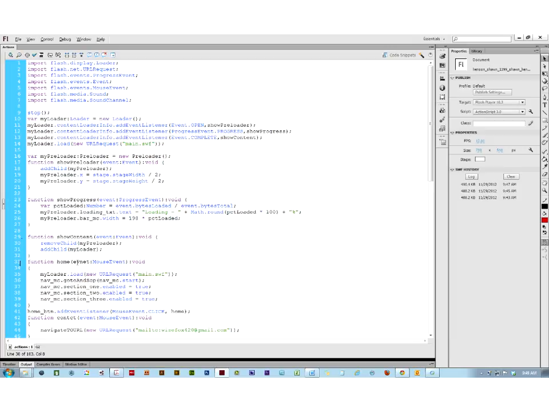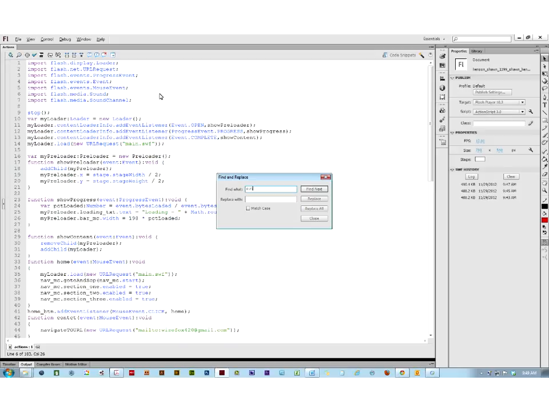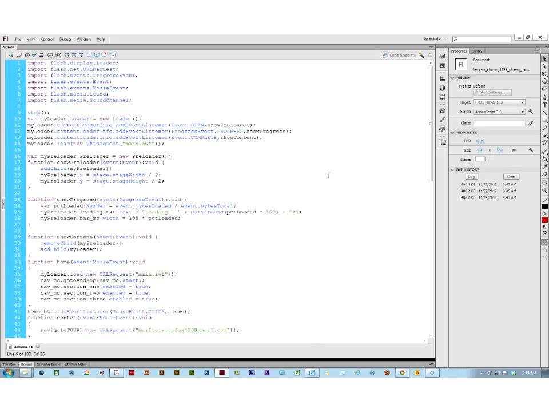We see on line 33, again it says function home, and it says evnet instead of event. Okay, so we've changed that function event error there, and I could go through the whole program by going Control F and looking for the word evnet, and then just replacing all of them, in case there are any spelling errors. Okay, so those were the only two.